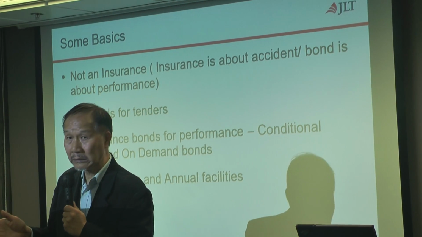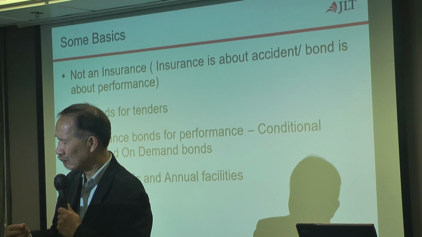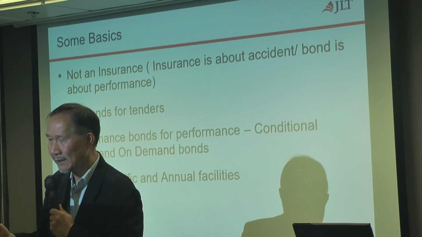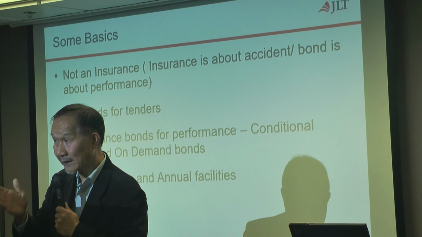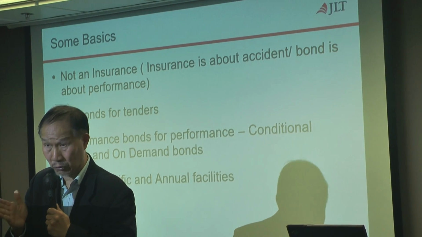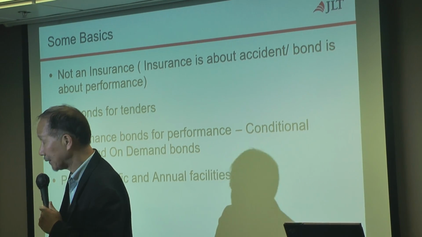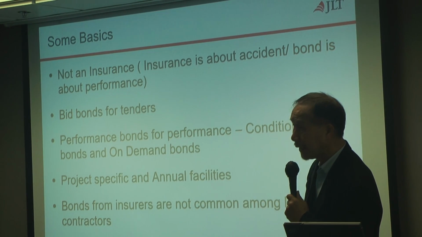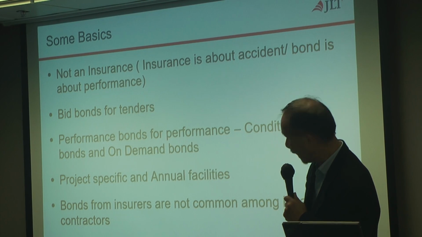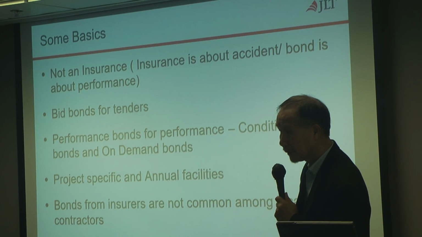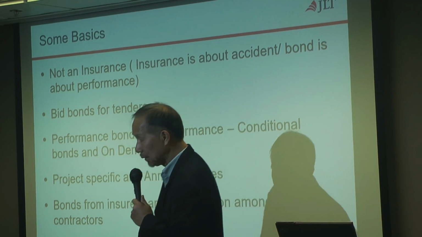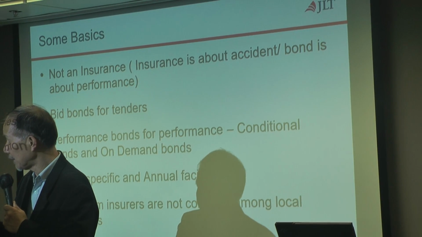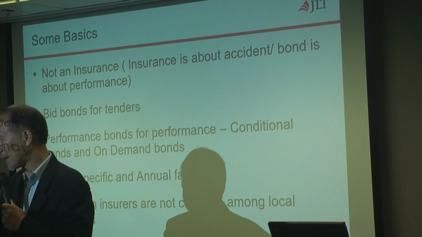But in the private world, like Swire Property or Cheung Kong Hutchison, they normally would ask the contractor to provide 10% of the contract value as bond, which could be quite a heavy cost item. As of today, I would like it to be better, but the case is really, it's not that common. There are only a few insurers in Hong Kong providing bonds, but please understand there is such a wide variety of bonds.